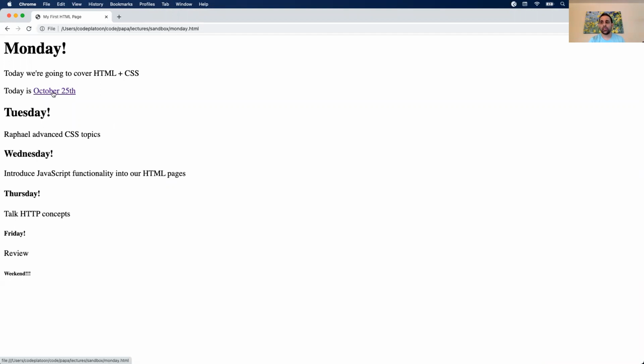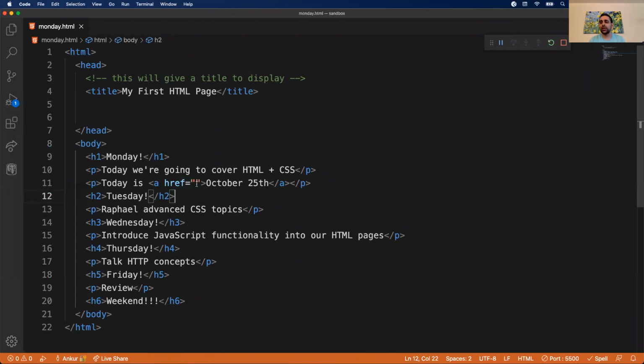So I can click on it, but it's not actually going to do anything, right? It has some functionality where I could click, it highlights it, but it's not going anywhere. The reason is because we've not given a destination. So href is an attribute for the anchor tag. And this is where you specify where you actually want to go to. So let's say I want to go, this doesn't make sense for this link, but cnn.com. I put in http://www.cnn.com. And then when the user clicks on this part of the web page, they should be taken to this address.